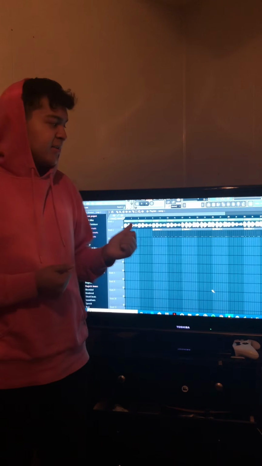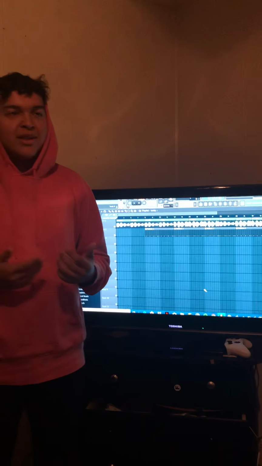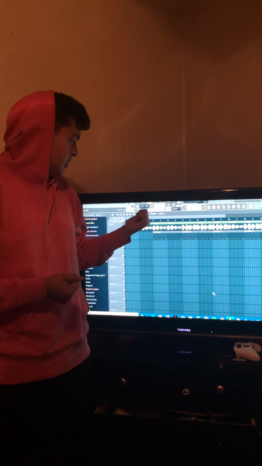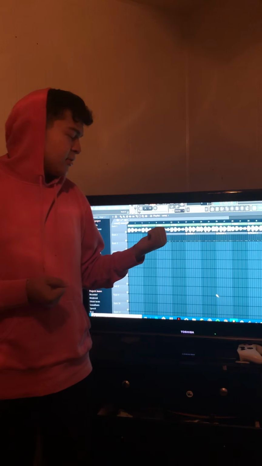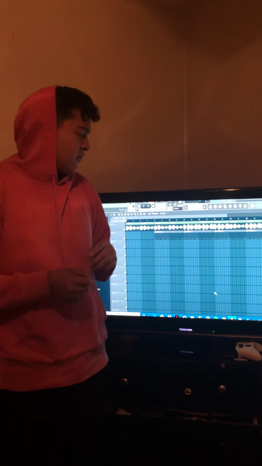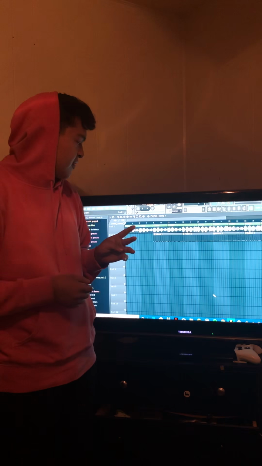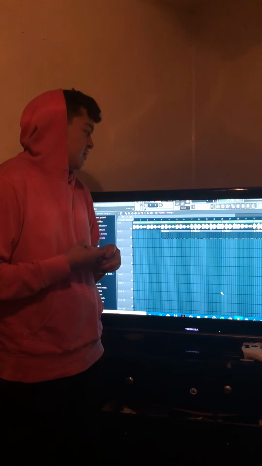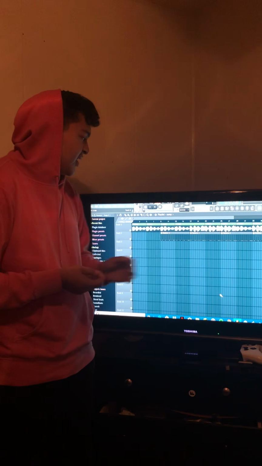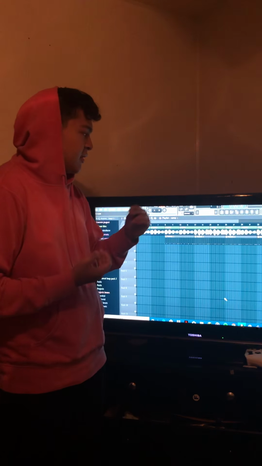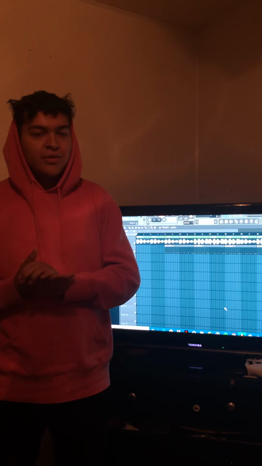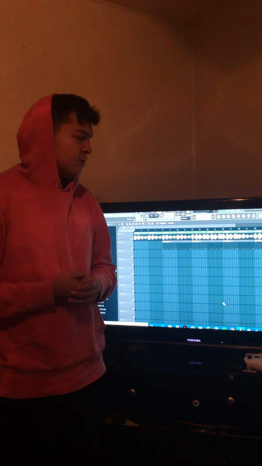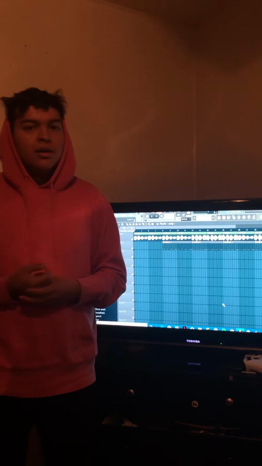The melody, I created this melody. Well, it depends, there are certain types of melodies. The melody that I made here is a synthesizer. So there are four chords that come with the melody. It's a synthesizer, as I said. I would show you the chords, but unfortunately I had to render the chords because the program would mess up. So I have four chords here. It's a nice little synthesizer.